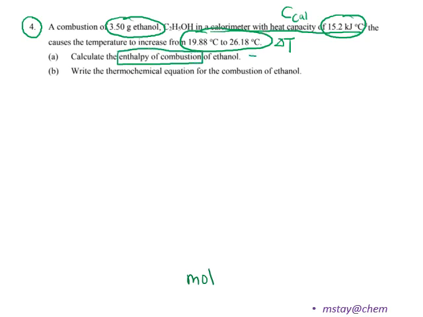As we know, if this is the enthalpy of combustion, it means that the unit must be in kilojoule per mole. In other words, the question asks us to determine the delta H C equal to how much energy. Before we proceed, we know that this delta H is in step 3, so we are going to start from step 1. In step 1, we need to calculate the heat change.